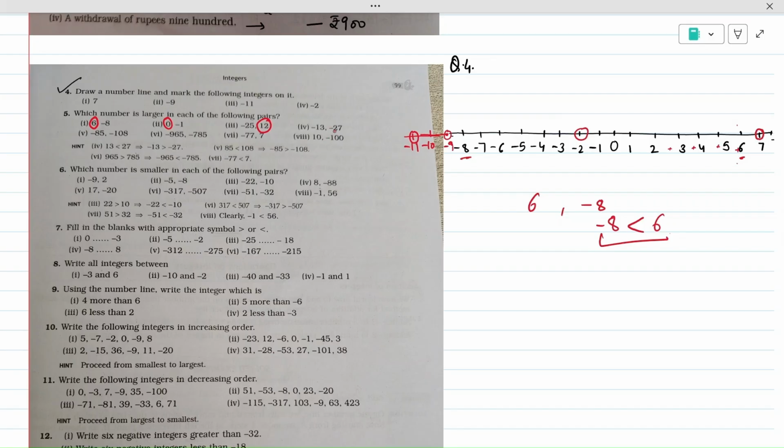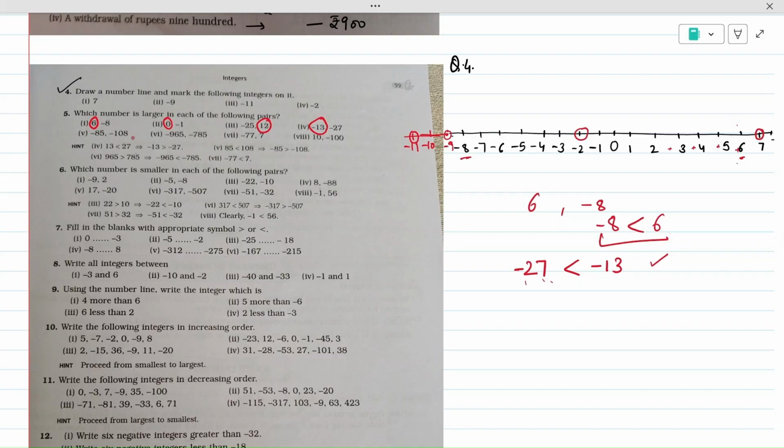Next we have minus 13 and minus 27. So kids, when we plot these numbers on the number line, we will see minus 13 is toward the right side of minus 27. Because what we have learned, the more we go toward the left side, the value of the number will go on decreasing. So minus 27 will be less than minus 13. And we know the reason why, because this is more towards the right. Also, in the case of negative numbers, if the value is more, then the number will be less. All these things we have covered. So here minus 13 is the larger number.